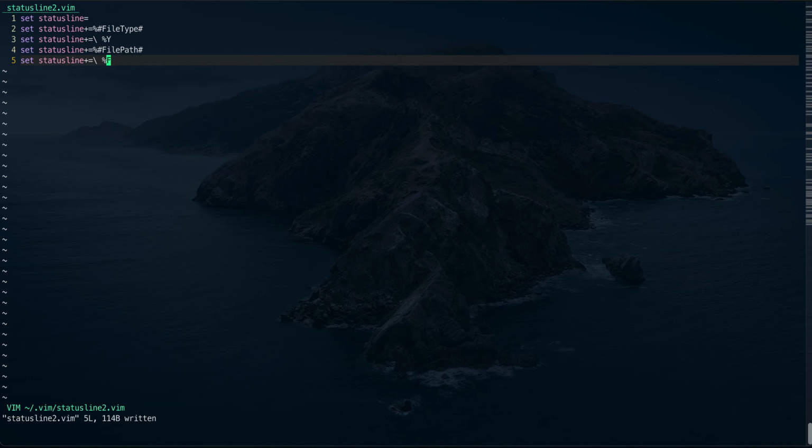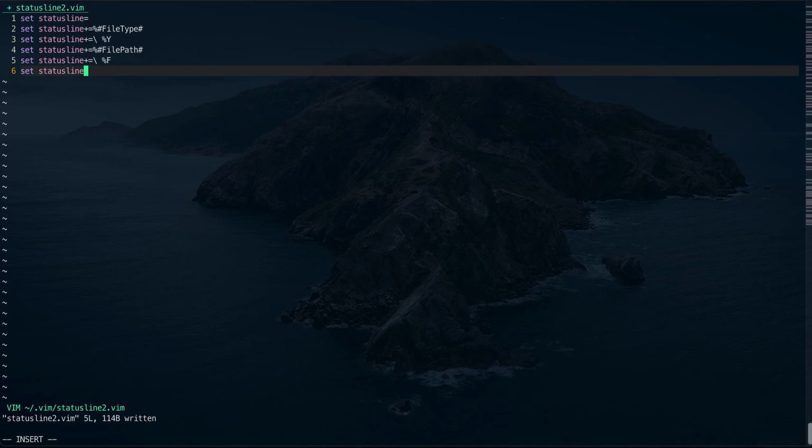There's another reason I'm doing this, for doing the percent hashtag or pound sign file type stuff like that. It means you can highlight it afterwards, after you finished everything. So if I go set status line plus equals, let's see, let's try an M next.